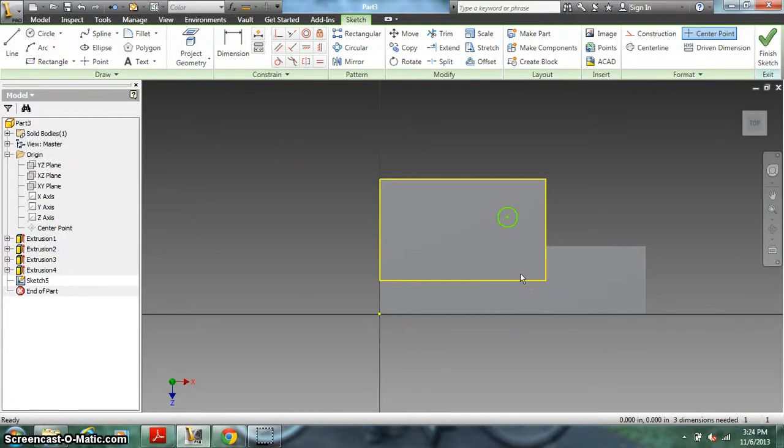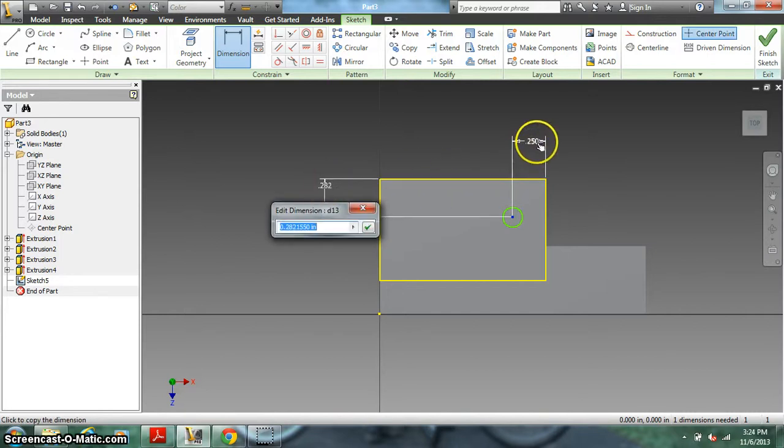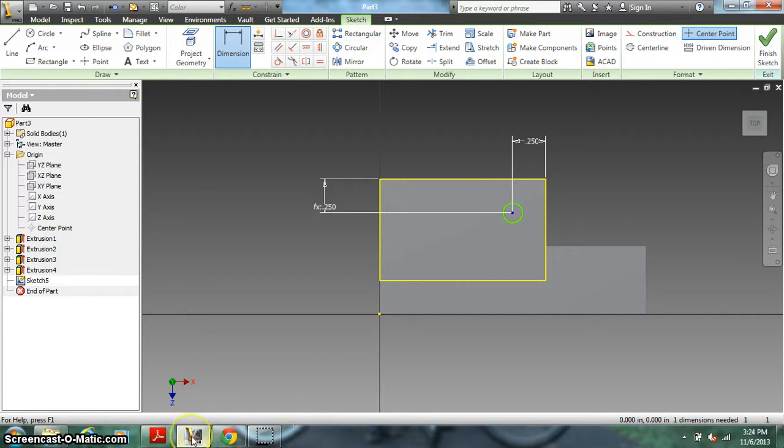The circle needs 3 pieces of information, 2 location dimensions and 1 diameter dimension. Location from side to side, we said was 0.25. Center to top is the same, so I can click on that number and it brings it over for me. Let's check that out.